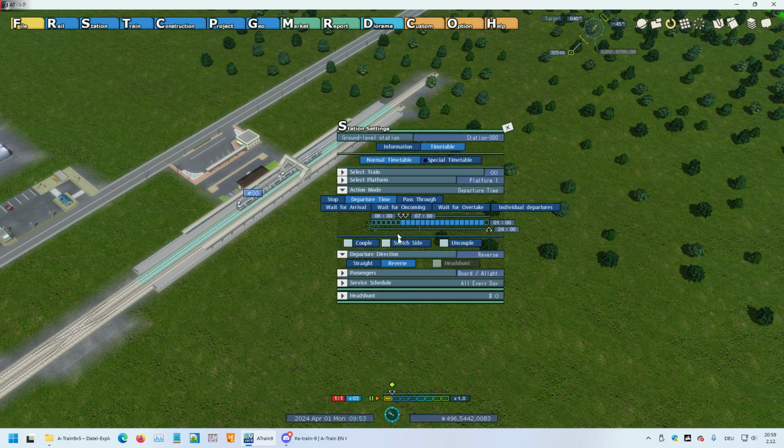So in this scenario I would say after 10 I do not want this train anymore. So the last one to pick up the passengers, the last cycle, let's say, at 10. Last time at 10, then it can go the last run, and then when it returns it waits again until 6 in the morning. Couple option is basically when you want to merge two trains.